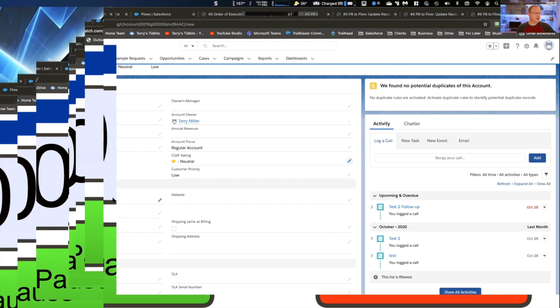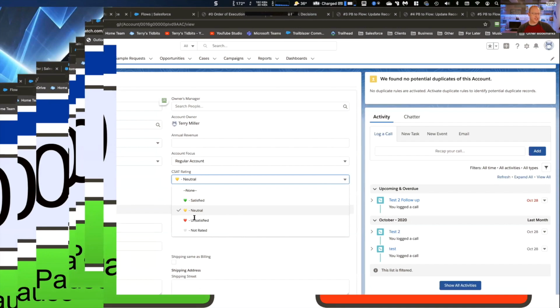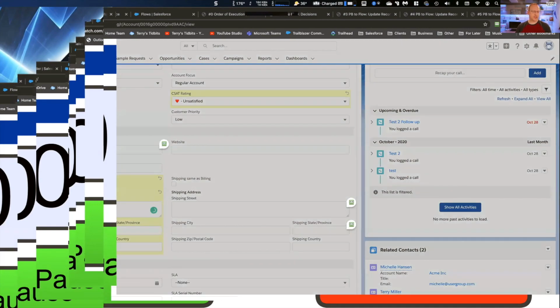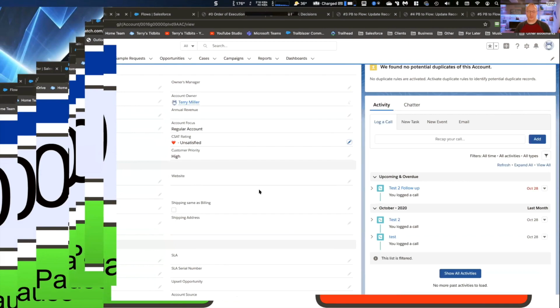And we've got on this account record a couple of processes in play. And one of those is around this CSAT rating of neutral, that if I edit this CSAT rating and change it to unsatisfied, it will modify the customer priority to high. Another one that I have is down here with our billing address, that if I change this billing address, I've got a checkbox here that will update my 2 contacts that are also on this account. So I'm just going to change this to Main Street. Okay, so we've got 2 automations that are happening. This is going to run using Process Builder today. And it's pretty common stuff, things that you probably already do in Process Builder. And you can see that the unsatisfied did change this to a high priority. And I'm crossing my fingers that the address updated, and you can see there that the mailing address also updated from Test to Main Street.